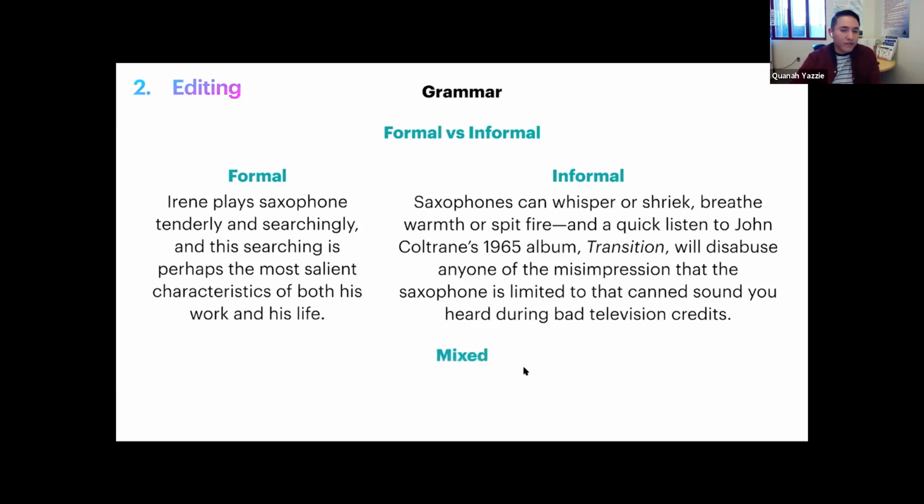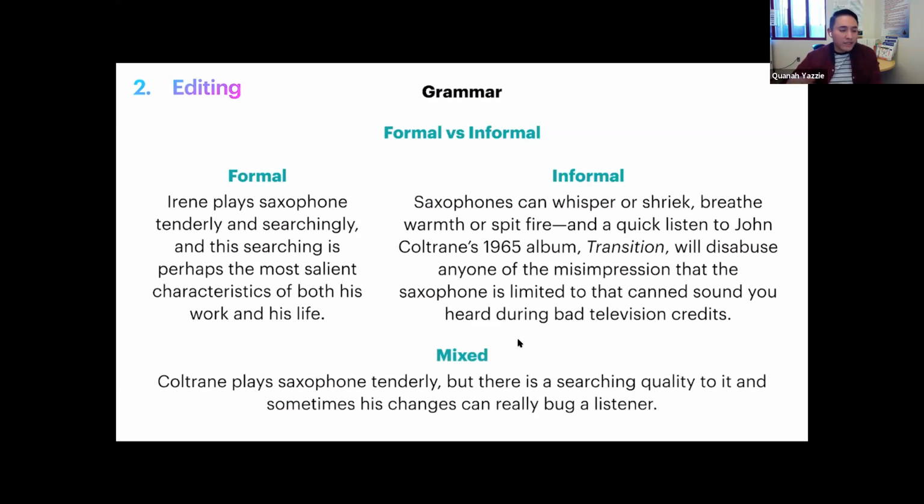And again, if you see any sentences that are mixed between formal and informal, we actually cannot do that grammatically. So here, the one that's being underlined is the formal voice. And after that portion is the informal portion. So we're mixing and matching our voice, which confuses the reader about how you actually feel about a certain topic and so forth. So we have formal, then we have informal here on the right.